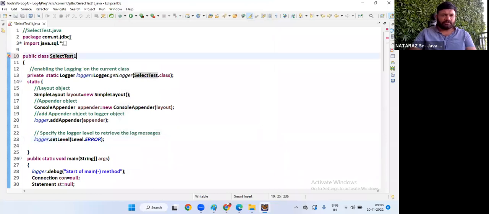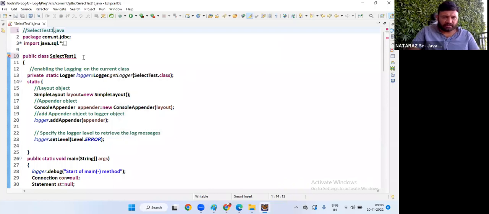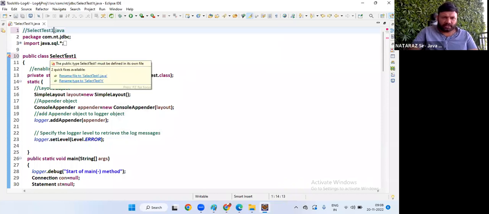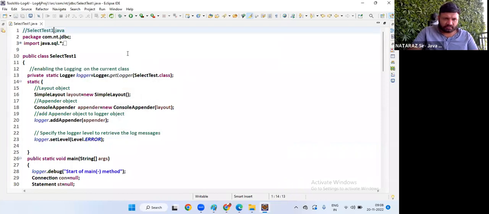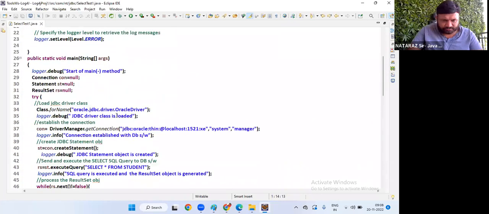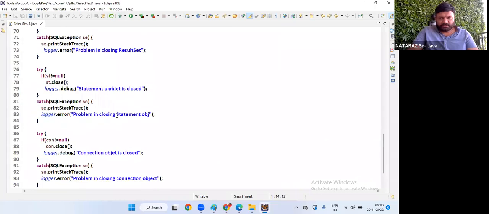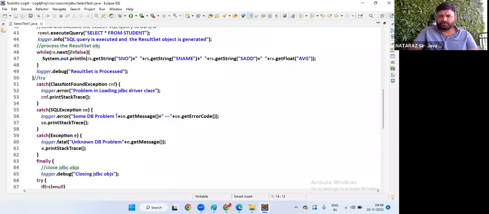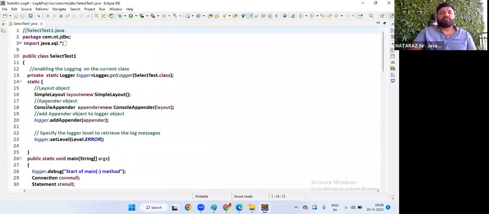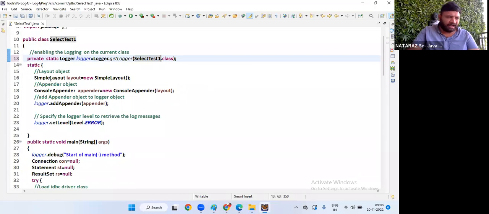Here also select test1, here also select test1, logger also select test1.